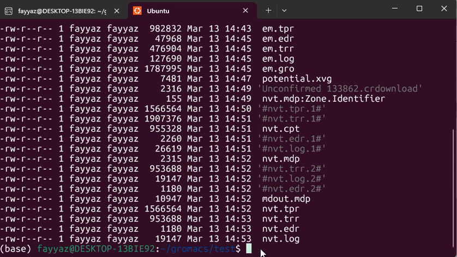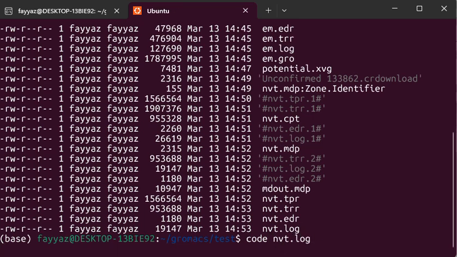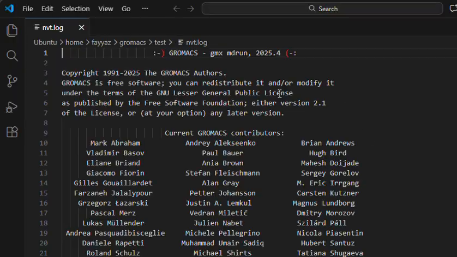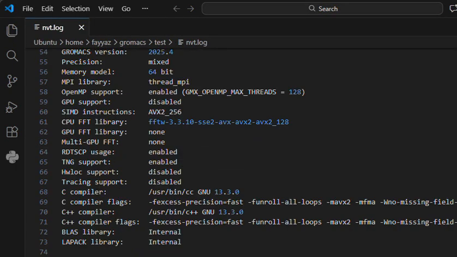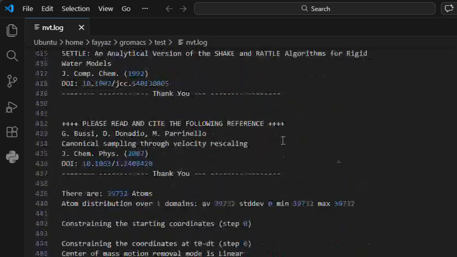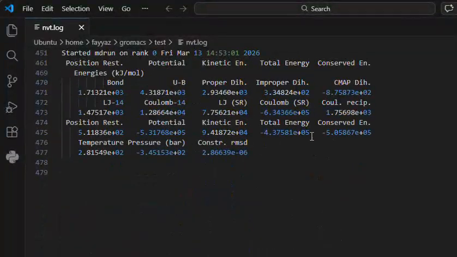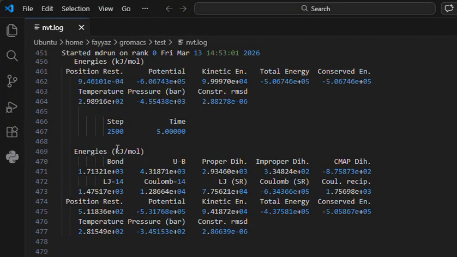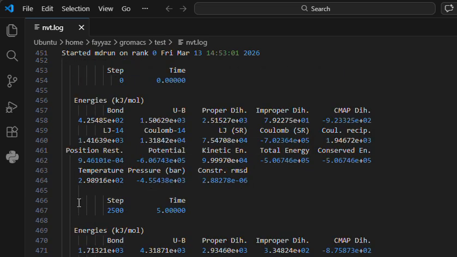Okay, and we can check this log file in our code, to see how long it has been running. So I can open it in my code file, and here you can see that it's letting me know how far it's going. So it's still working here. It's just trying to do that.